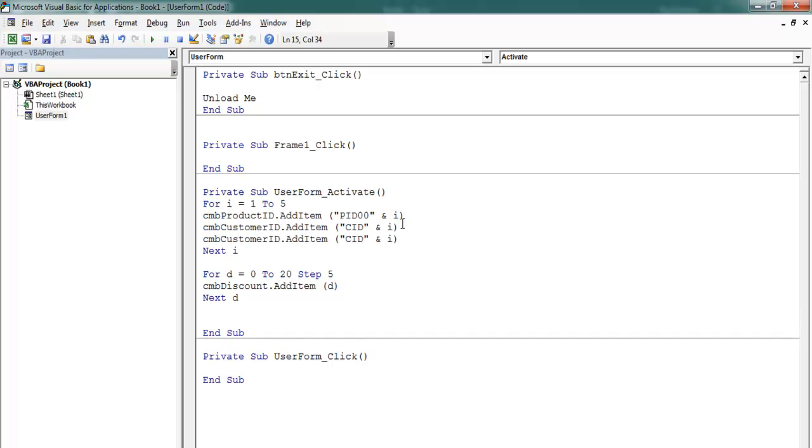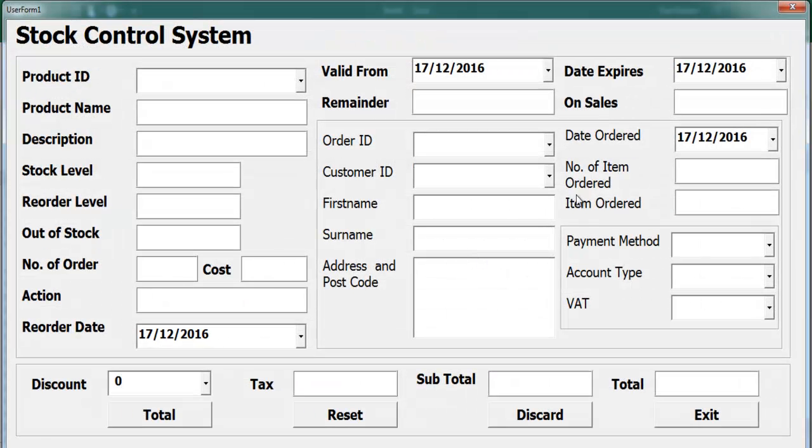another CMB order. I think that's the name, so we call this OID. Yeah. So if we run that, let's see. CID, OID. Okay, that's fine.